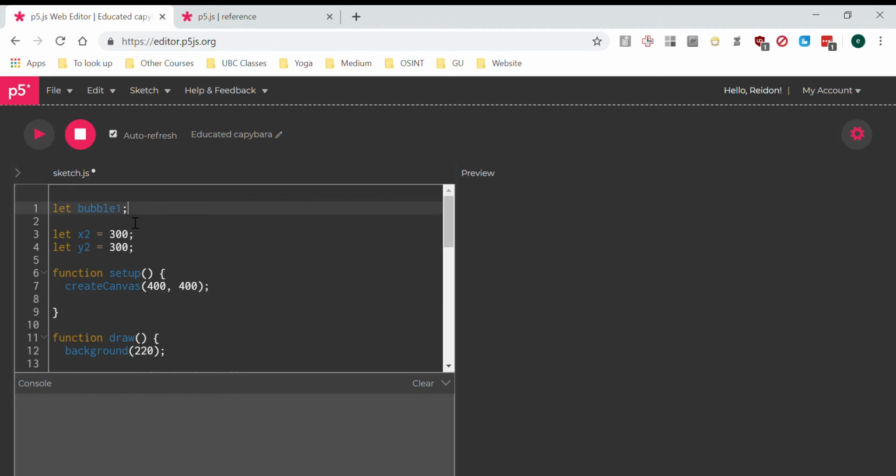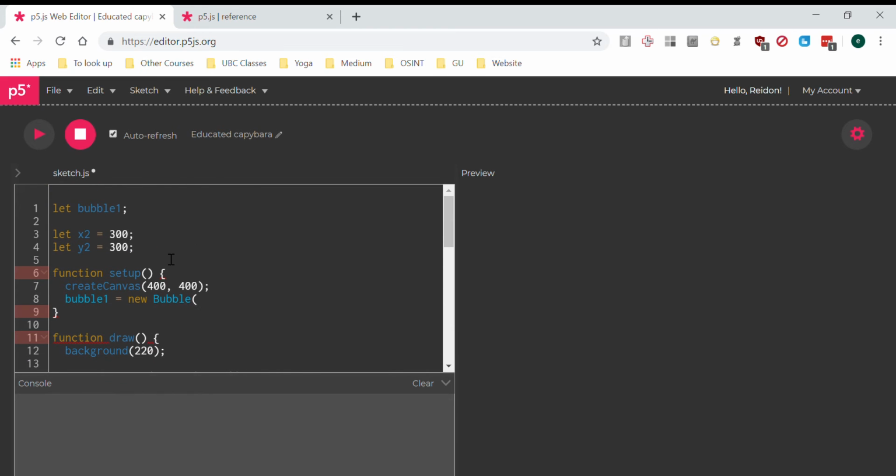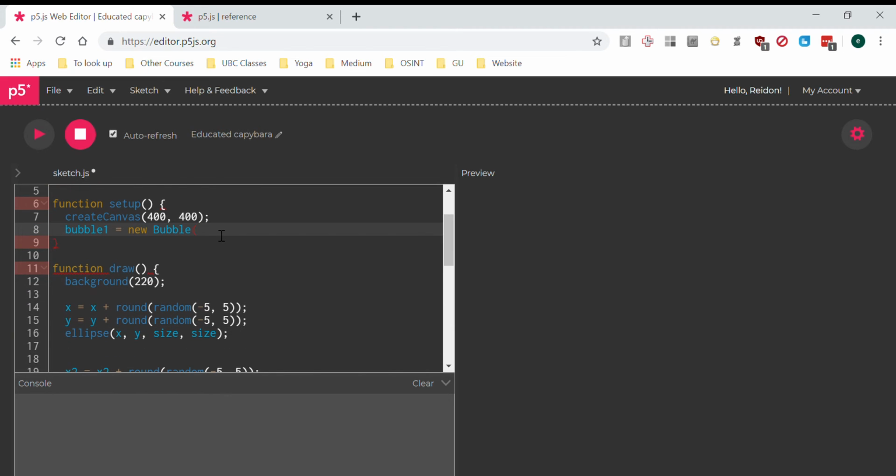So in the global, if we want to access it globally, we will declare the variable name. That's basically telling the computer that we need to make a single object, right? And there's kind of 3 steps to creating an object. You create the variable name, and then you go and you assign that name a value. So I'm going to say bubble1 equals new bubble, right? And here is when I'm calling the constructor, right? So here I give it an x, a y, and a size. So I want it to be the same as before. I would say new bubble with 200, 200, and 20, right?